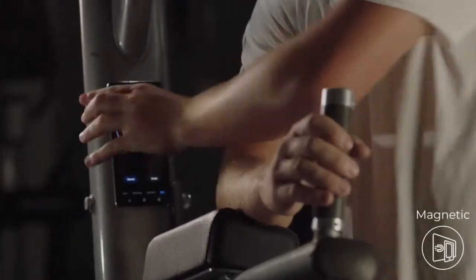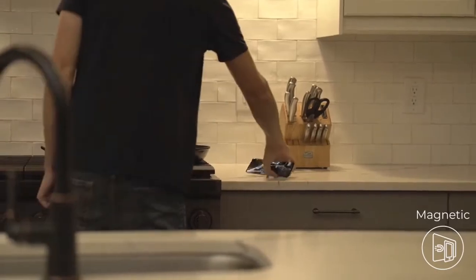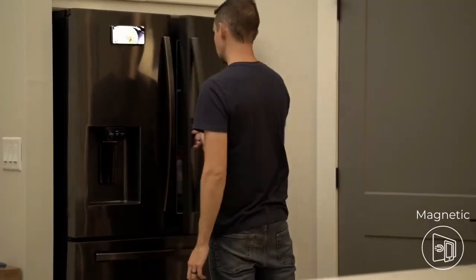Magic? Magic? Magic! Magic. Ohsnap will magnetically grip to any steel surface. At the gym, in the shop, or in the kitchen. Okay, Ohsnap is not technically magic, but an invisible force that pulls things together sounds like magic to me. On top of that, Ohsnap is also attracted to magnets, so you don't have to discard your existing super cool magnetic mount. And if for some reason you still have one of these, it'll still work just fine.